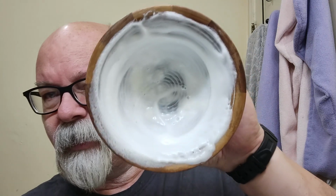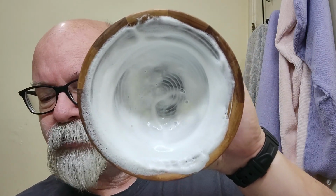The way this one lathered up for me this morning was the froth that starts up. You start working with it, and then you start to get a lot of the big bubbles that just kind of foam up, just kind of work their way up, and then it just starts to get real small again. For me, that's pretty cool when you see that soap develop like that. But as you can tell, it's wet, but not exactly drippy.